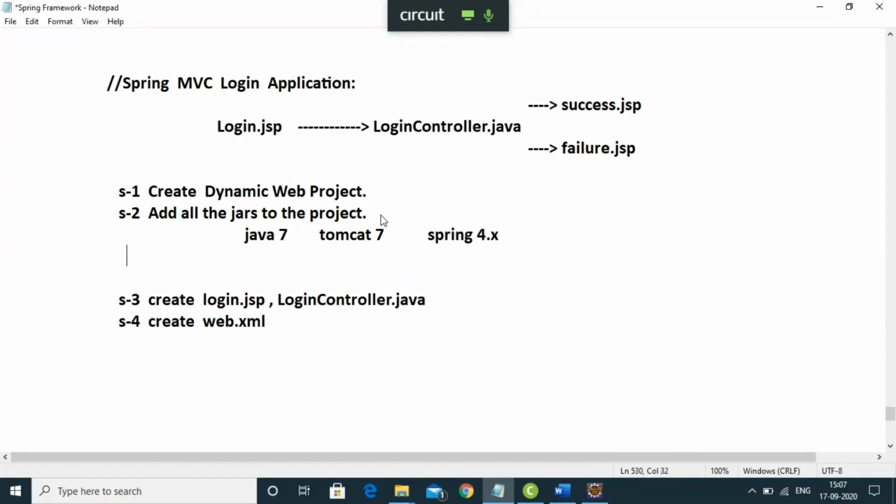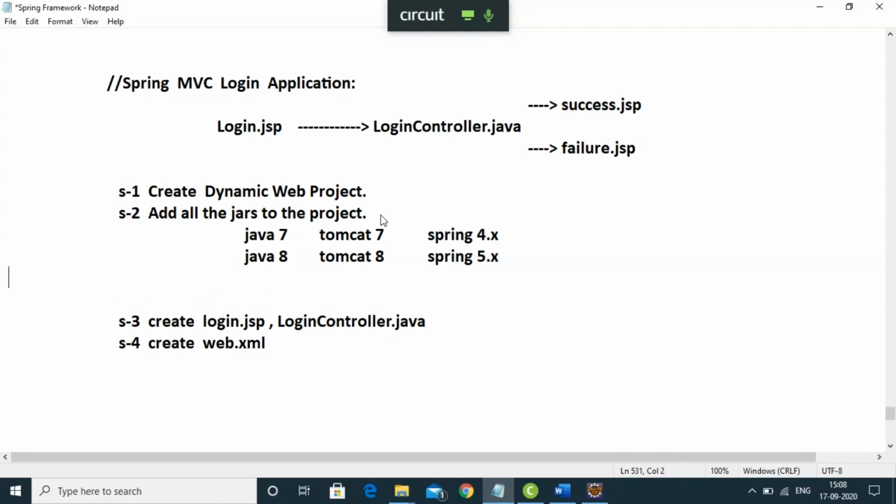If you are using Java 8, then you have to use Tomcat 8, and you can use Spring 5.x. So Spring 5.x is very specific to Java 8. Even it will run on 9 also.